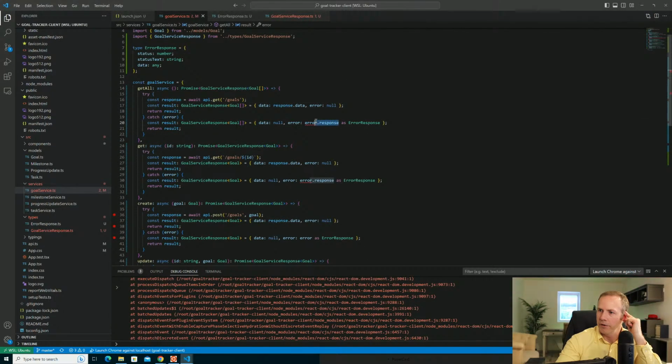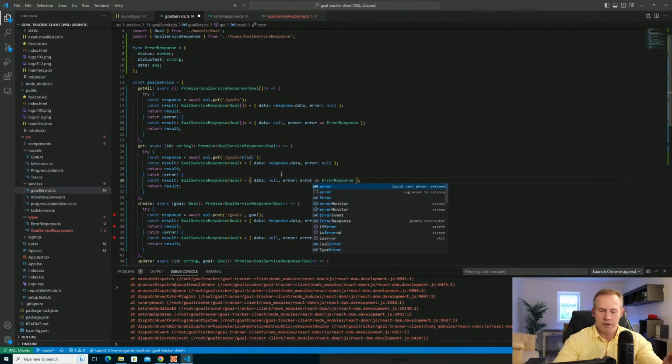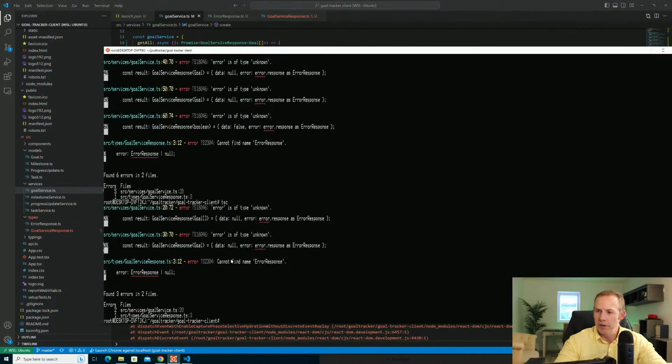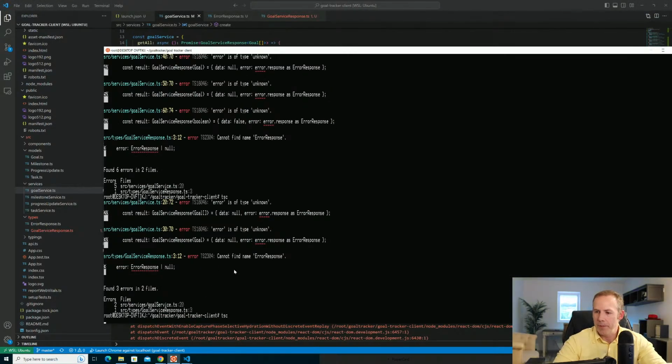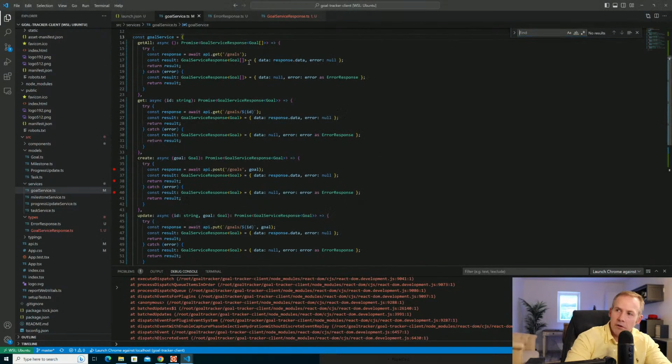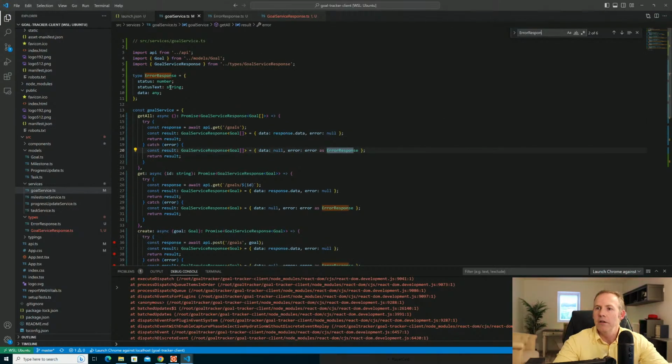Oh yeah, up here. Error and error. Let's hope that the type is correct. Probably won't be, but one more. Cannot find name, error response at call service, error response. Well, why not? Type error response is right there.